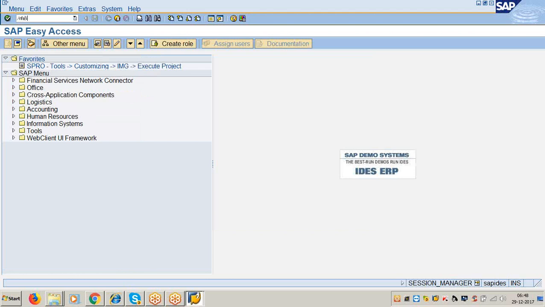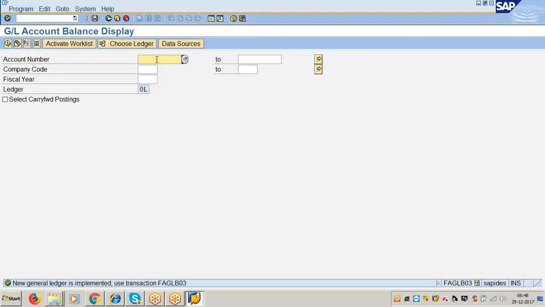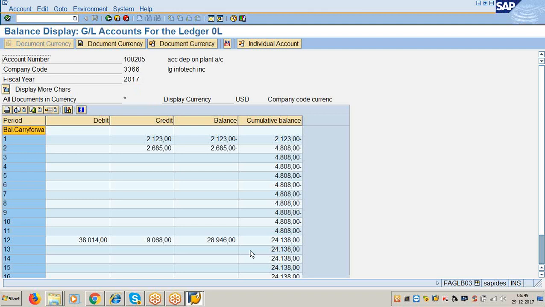That accumulated depreciation was settled, actually, that there was some remaining balance. You are talking about this, right? Debit balance.